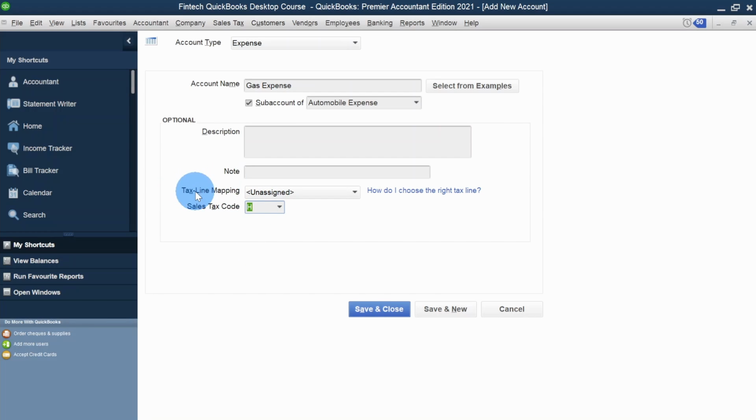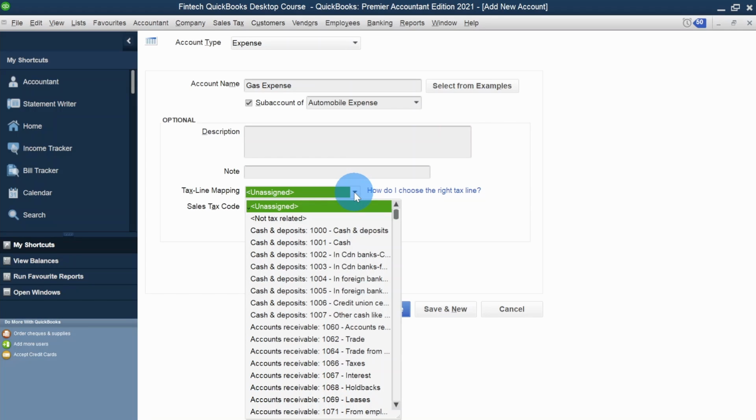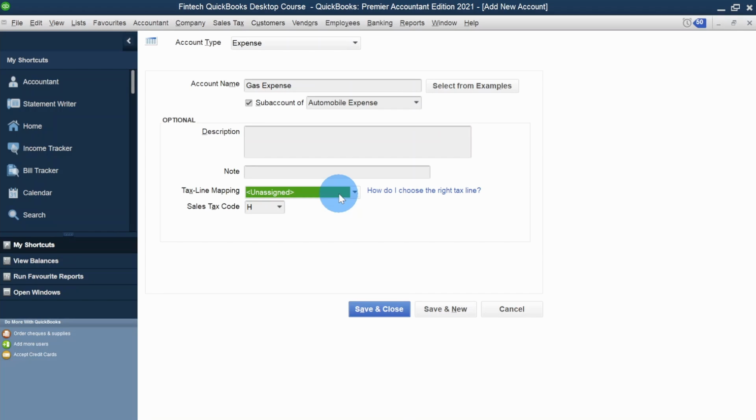And QuickBooks is going to show that. Now you might be wondering about this tax line mapping. Well, that's a little bit advanced topic because it is connecting to the income tax, right? Basically, if you know GIFI codes, then that's what it is. You pick it up from here. If not, then I'm going to make a tutorial on the GIFI codes down the line, because I also teach income tax T2. So when I prepare a tutorial, you'll have a clear understanding of what GIFI codes are and how they work and all those things. So for now, we'll leave that as unassigned, and it's not a mandatory field to be touched. But sales tax I did put in, and I'm going to do save and new.